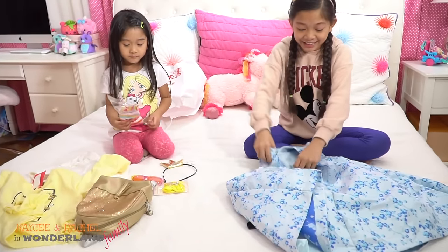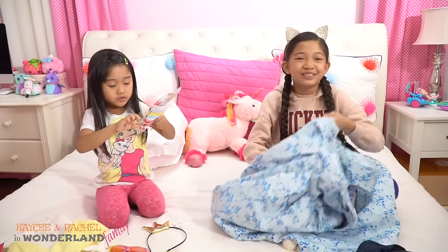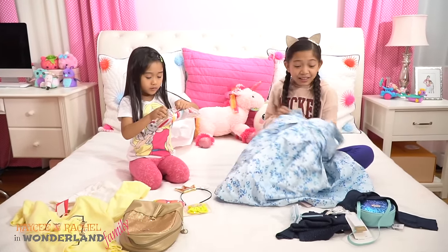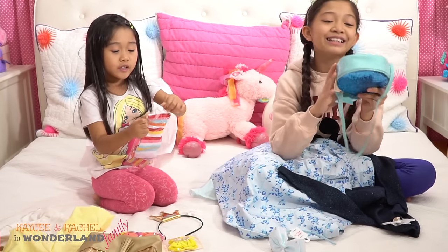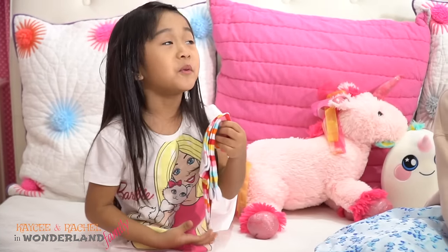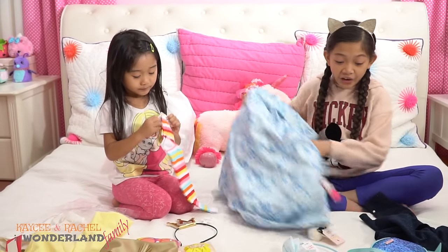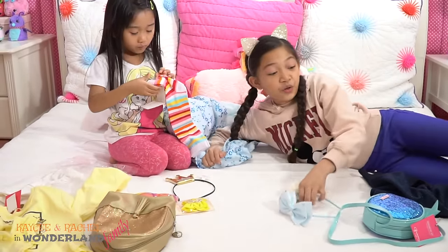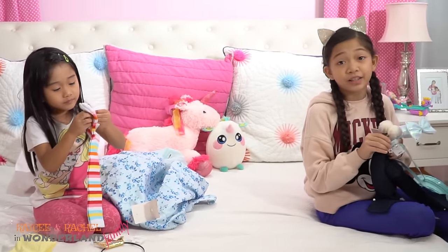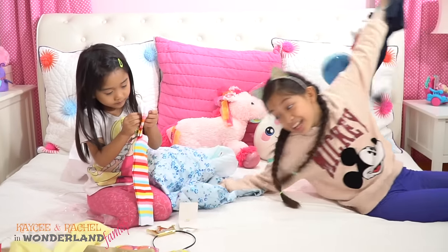I'm so excited. Oh, I love this blue dress though. I'm going to wear my socks. I'm going to lose. Why? Because dresses are so cute. Why is this so cute? And you know, Mommy, I was like in this song. I wish I don't win. Okay, you go wear outfits now. Even if you don't win, at least you got clothes. Am I right? Yeah. Let's go, Rachel!